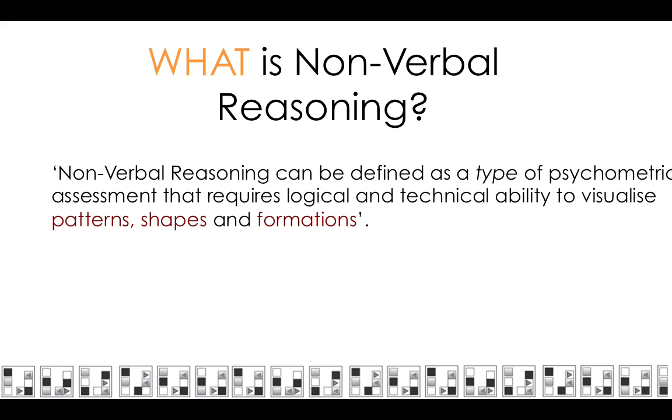An example of this might be, you might be given a question based on a sequence of shapes, and within that sequence a diagram will be an odd one out, and you will have to work out what diagram is the odd one out. Now the odd one out could be a result of anything. It could be that the colours have changed, or a shape has been reflected or rotated, the number of shapes or sizes is different. Therefore, it is important that you are able to visualise what is going on in order to work out the correct answer.